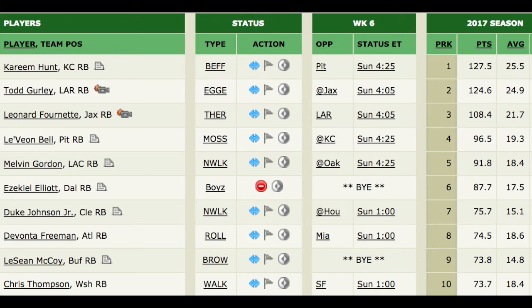Todd Gurley only put up 5 last week, but he stayed at #2, so just went down 1 spot. But Leonard Fournette, he's getting so many carries. Bell, Gordon, the usuals are going down. Duke Johnson, actually, #7 right there, you see. Jason got rid of him. Needed a running back. But he still has Chris Thompson there, who I'm going to guess after this week falls out of the top 10.